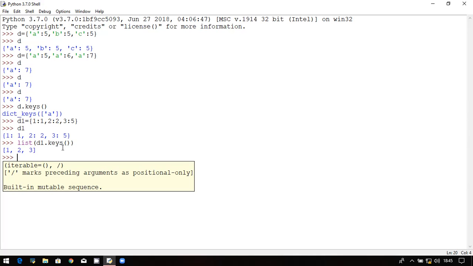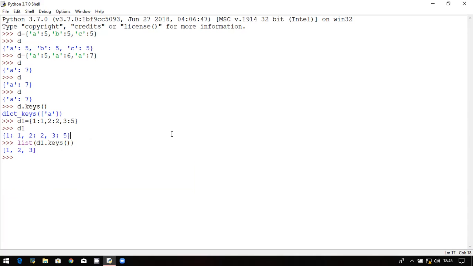Now let's discuss some characteristics of the dictionary. The first point is that it is an unordered set. I told you that the key value pair should be fixed, but the ordering of the keys is not important. It may be possible that the first key is returned earlier, the third key in the center, and the second key comes later on. So the ordering of the keys is not important, but the key value pair is important.